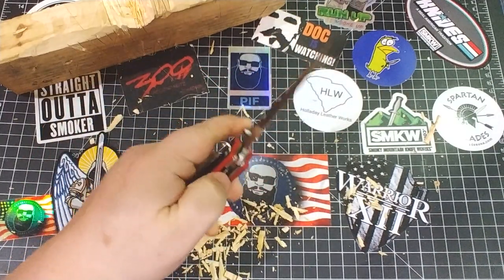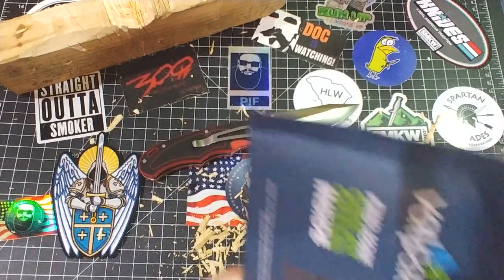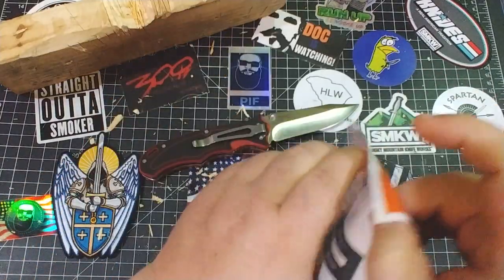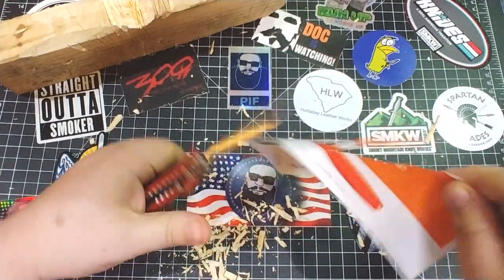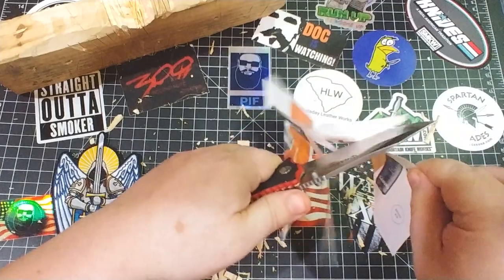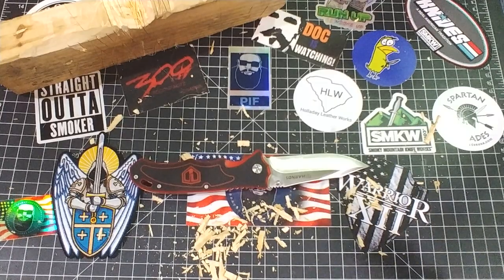Forget the lube, forget the oil — just beat the fire out of it. Let's get a coupon in here and see what kind of slicing we get. Did you guess Harry's Razors? I don't think anybody guessed razors. You can feel where that little nick kicks in just slightly, but look at that — that is 9CR18 cutting. The stuff people whine about.